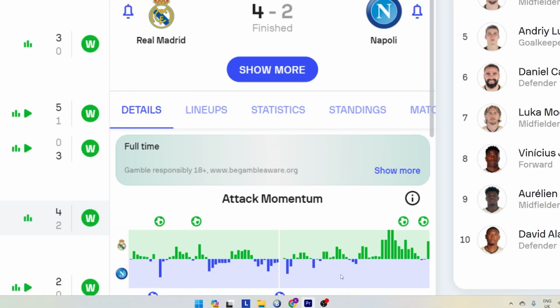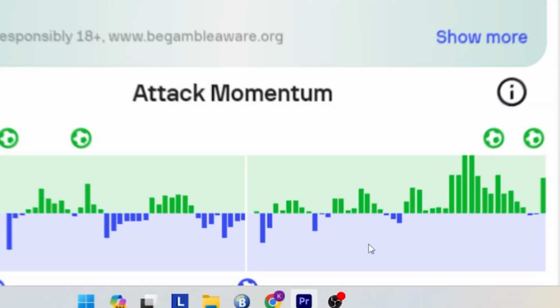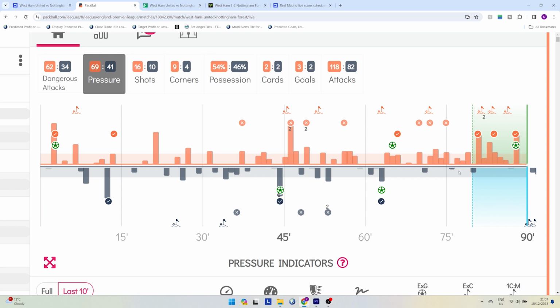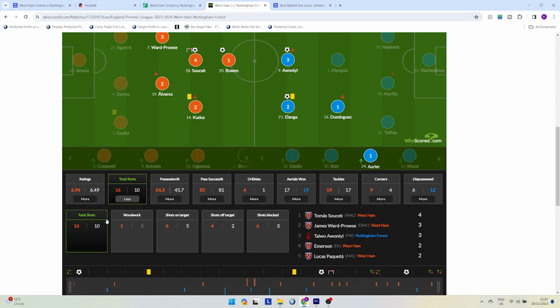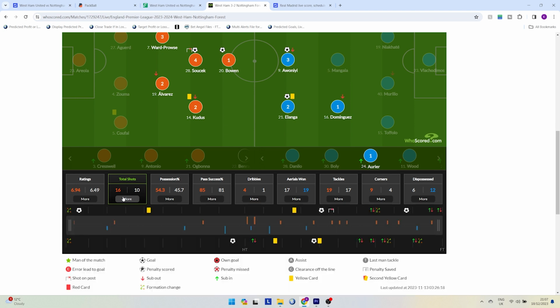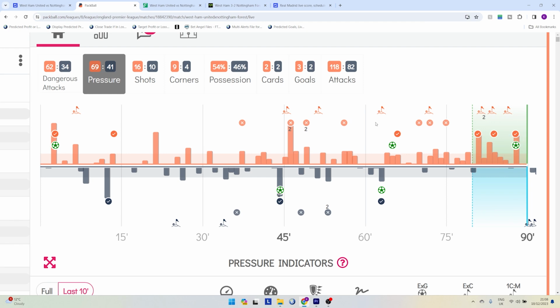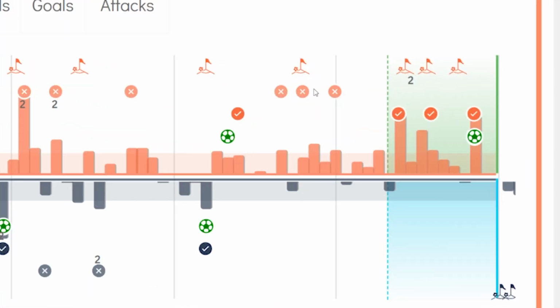And you see this all the time really. I'll put another example here between the Real Madrid and Napoli game in the Champions League. You can see when Real Madrid really upped the tempo in the game before getting the goal. I still think that just using SofaScore on its own in games like this, where there's one team really on top, is insufficient, because when you combine SofaScore with PackBall or WhoScored, it's still very useful in periods like this, as it allows you to contextualise what's causing these bars to be so high. Like in this West Ham game, we can see that there were 4 corners and 3 shots on target from the 80th minute up until the 88th minute before the eventual goal was scored.